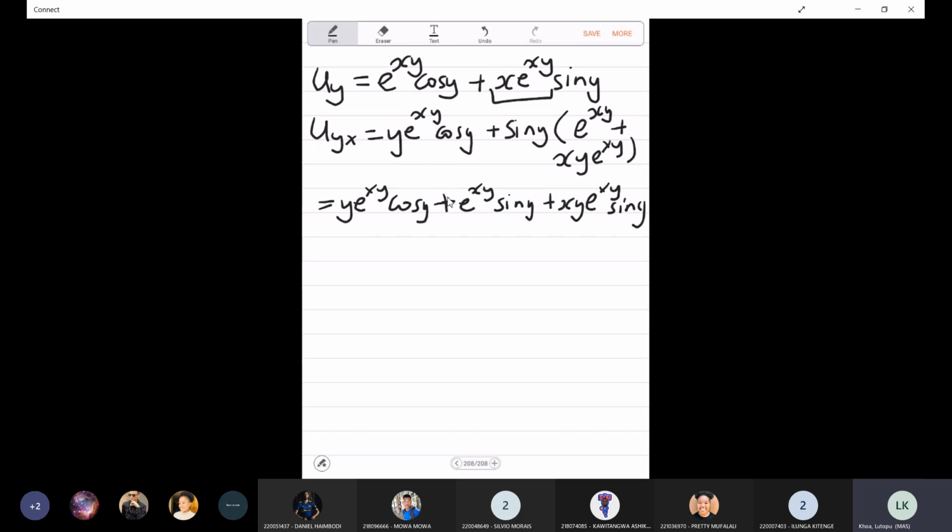Okay, and again with these questions, if you are just given y, find u_xy, it might be useful to know that if I differentiate with x first and then with y, it's easier than if I do it the other way. Sometimes switching the order is useful because there are fewer calculations, because in the end you'll get the same answer.